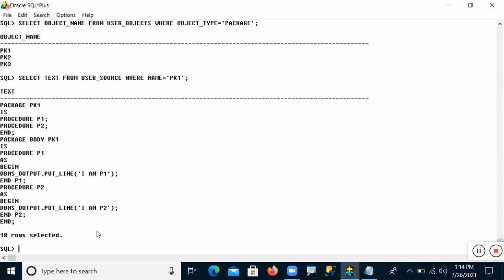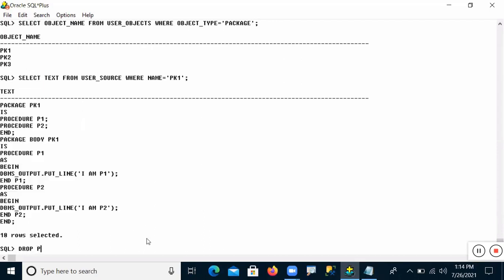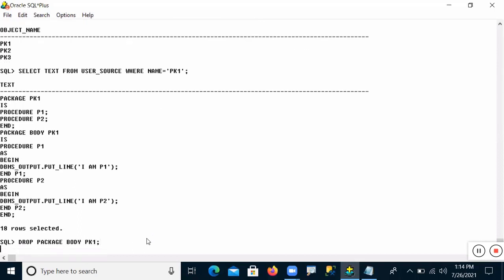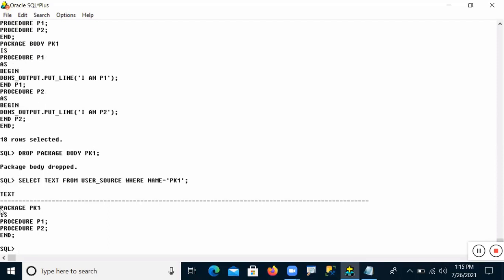Now when you want to drop your package, in PK1 we have two blocks, specification and body. Suppose you need to drop the body: drop package body PK1. What happens is that only the package body is dropped, but not the specification block. Now we can see the specification is still there.